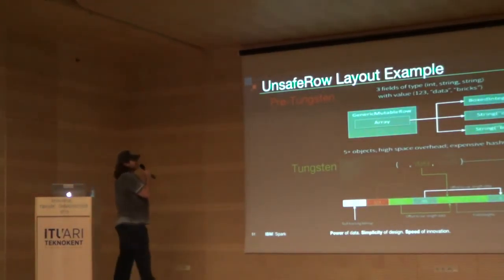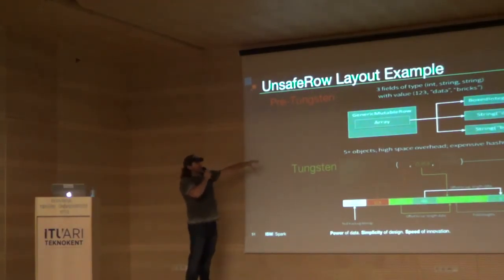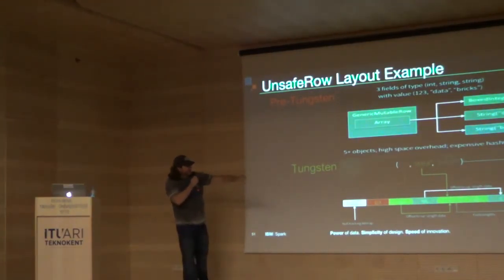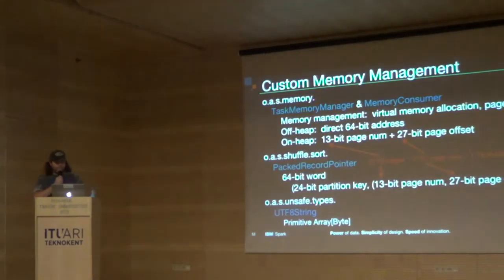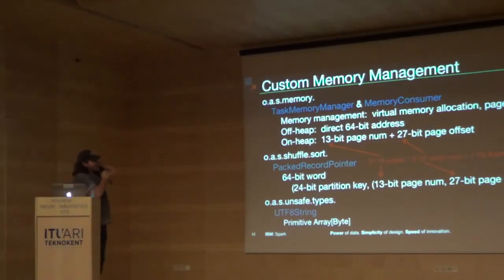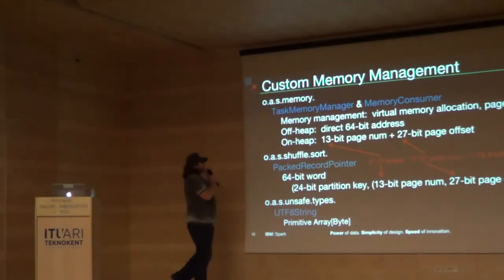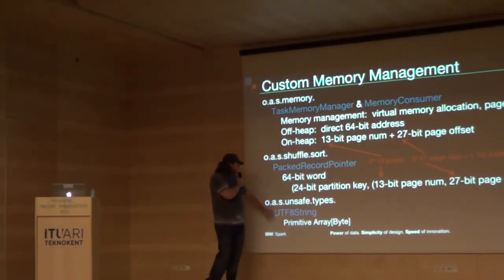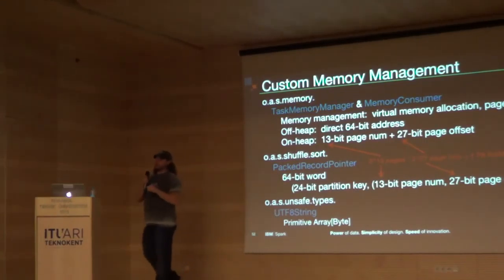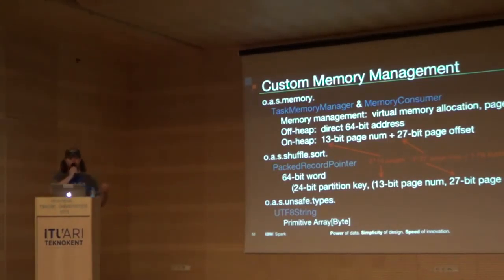So yeah, just a quick summary. Pre-Tungsten was this big blown-out thing. Post-Tungsten, the exact same thing is a nice, tight byte array. More about the memory manager. The big thing here is if you are writing your own UDFs, or taking a UDF and then having to convert it over to Spark and then Tungsten / Catalyst, use this UTF-8 string. It's a slight change, like you're probably just using regular Java util string, but the UTF-8 string is the actual byte array version.